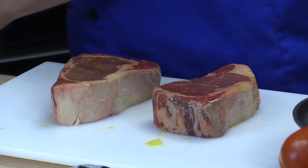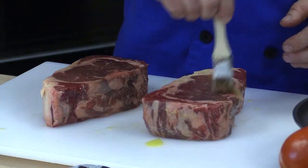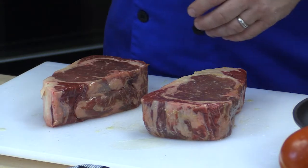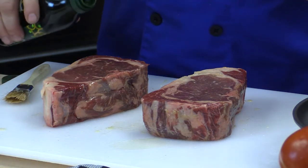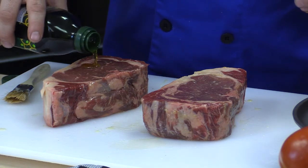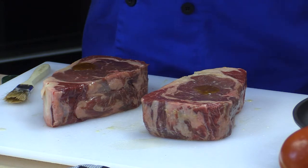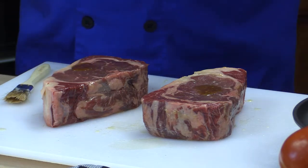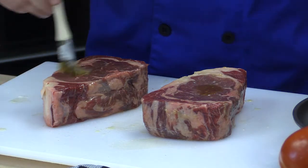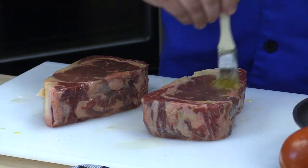We're going to flip them over. Add a little more olive oil. So we're only going to use the butter on the meat. So if you see me putting the brush back into the butter, this melted butter is not going to be used for anything but cooking with. So don't go on fatigue. Oh no, he's putting the brush back in there because that's all we're using it for. Just meat only. It ain't going on no produce, no vegetables, nothing like that.